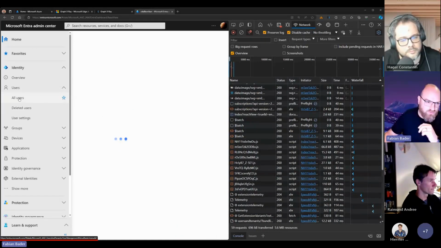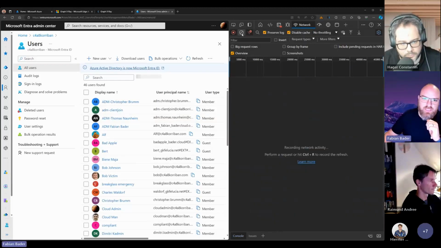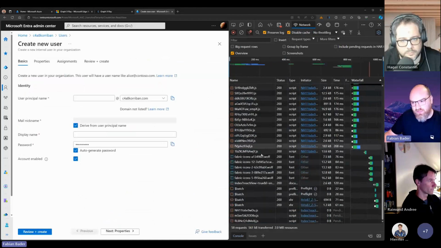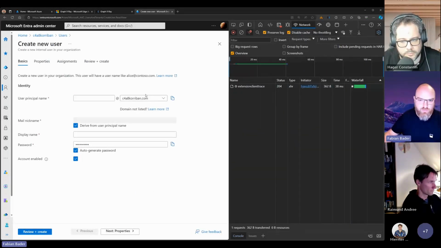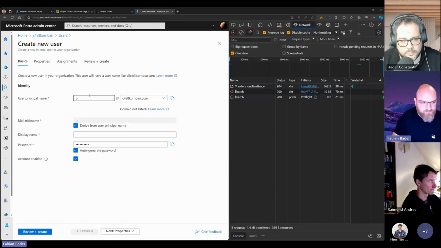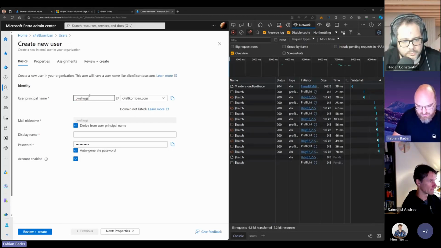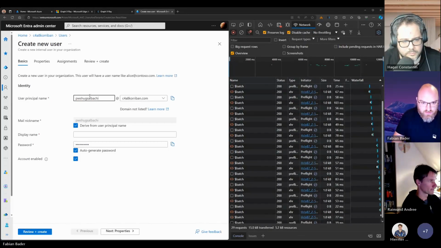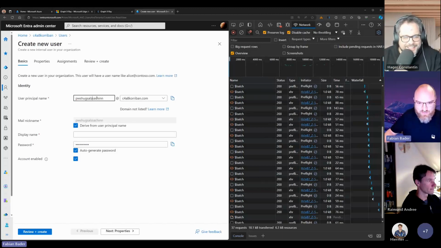Let's say I want, for fun's sake, to create a new user. Then I can go in here, say create new user, and on the right-hand side you will see many things loading. I will remove that. And now we say, okay, the PowerShell user group Salzach in, is it correct? Salzach. Yeah. Always getting that wrong.